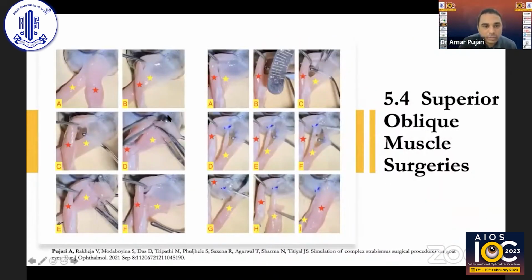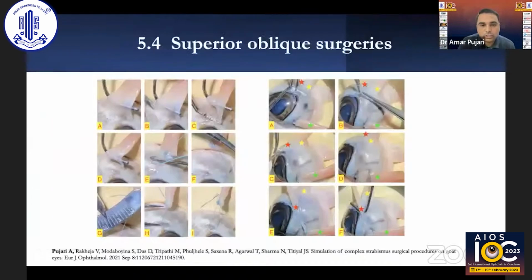So in addition, on the left diagram, you can see that this is the superior rectus, the red asterisk, and the yellow asterisk shows the superior oblique muscle. So how to hook the superior oblique muscle, how to do tucking. On the right diagram, you can see the most commonly performed surgery on the superior oblique is posterior tenectomy of the superior oblique. You can see the whole of the superior oblique is being separated, and the anterior 1/7 of the tendon is separated from the remaining 7/8. So that's how we are going to take a bite from the posterior depressor fibers, and that's how we are going to complete the posterior tenectomy. On the left side, you can see another theoretical procedure, hang-back tenotomy as well as Harada-Ito.